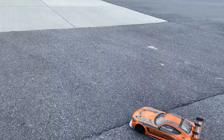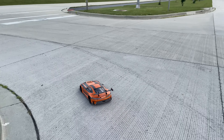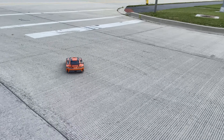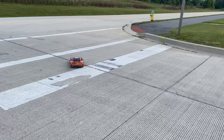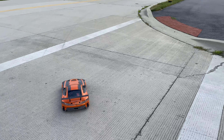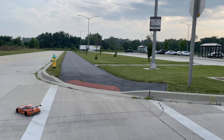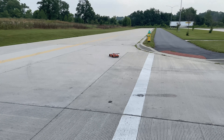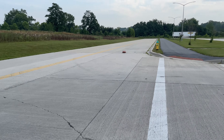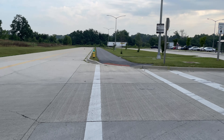Hey guys, got a GC2 out today. I'm going to do a speed test on it — got a 20-tooth pinion on it right now just to see what it does. Last time I ran it, it kind of overheated on me. I had geared it up a little bit last year, but it was much cooler temperatures. It was pretty warm last time, so it overheated — first time it ever did that to me. I went down on the pinion a little bit. I need to install the fan on it also, but I just want to do a test right now and see what kind of speeds it does with the 20-tooth. Definitely need to get a fan on here.